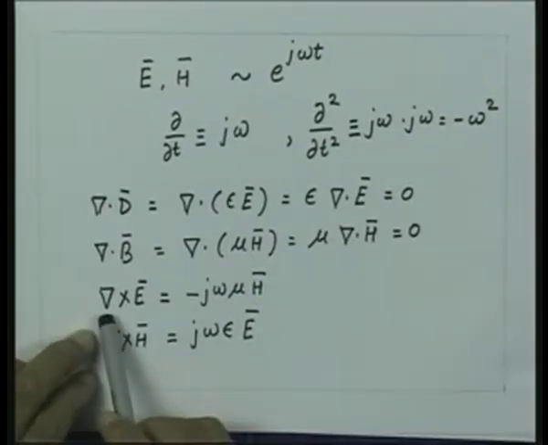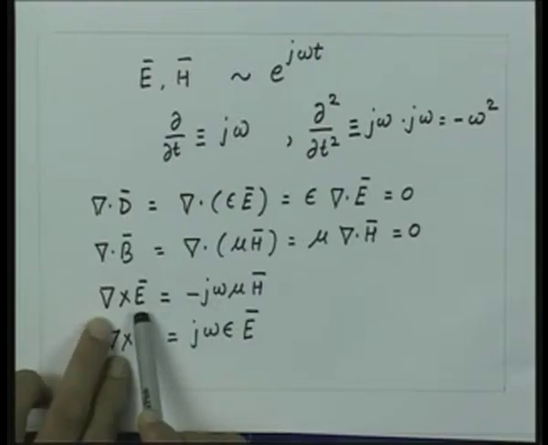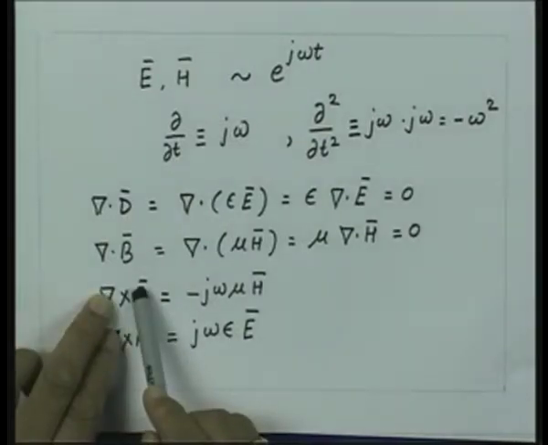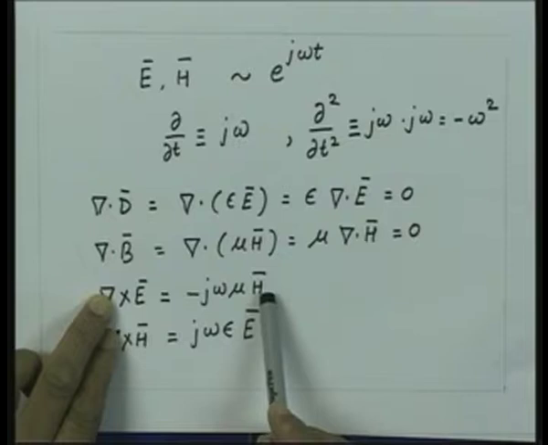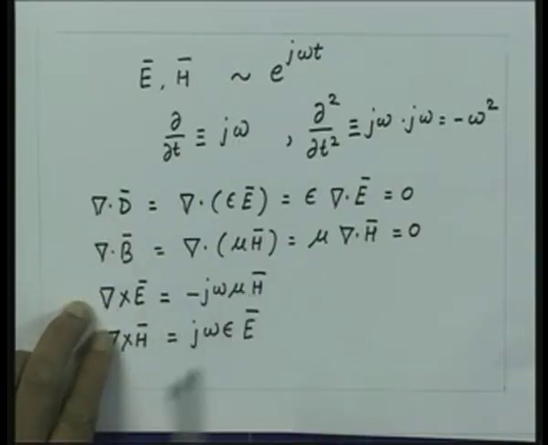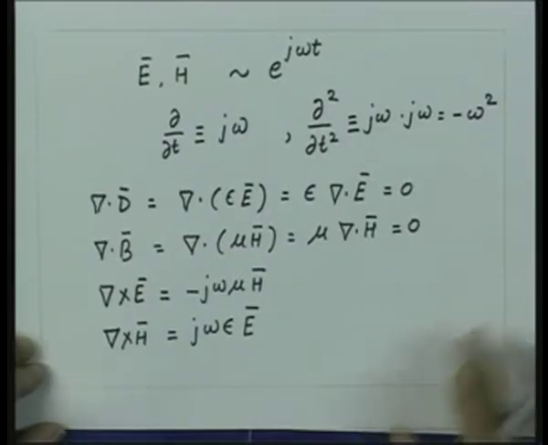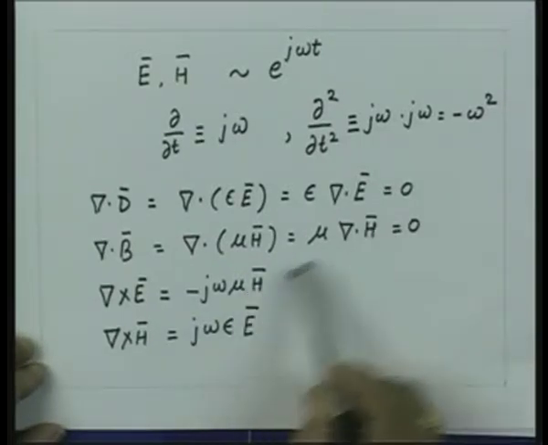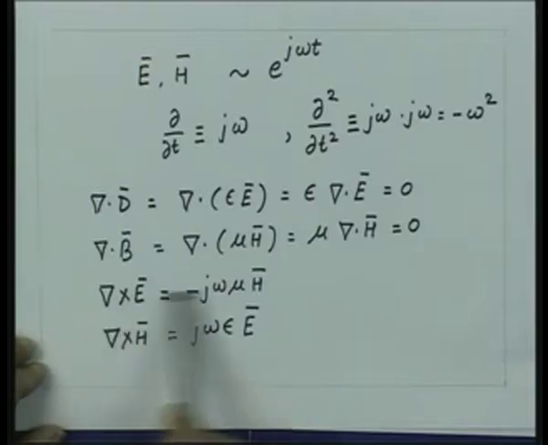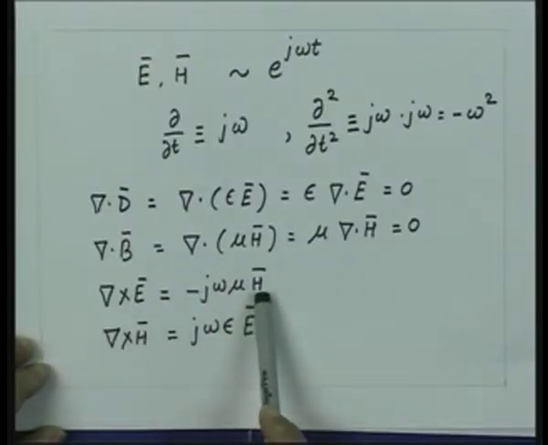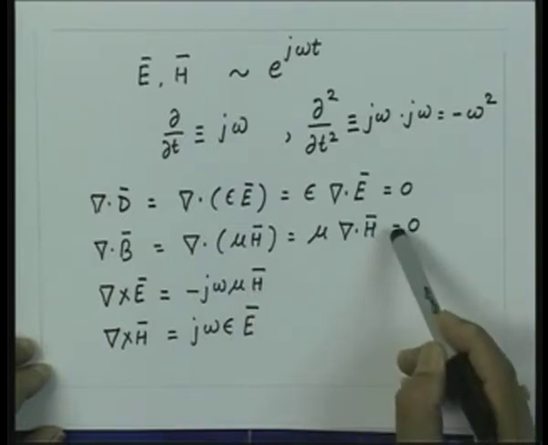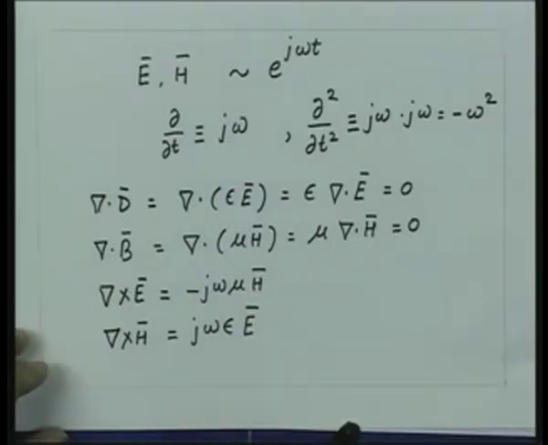So one possibility, I take the divergence of this quantity on both sides like a space derivative, but if I do that, then this will be del dot del cross H, which will be identically 0. So this will be del dot H equal to 0, because mu is not equal to 0, omega is not equal to 0, which is the same equation as this equation. So if I take the divergence of this equation, then I will get del dot H equal to 0, which is the same as one of the equations which you get from the Maxwell's equations.